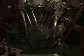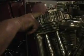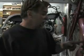However, many times on an early machine, timing marks don't really mean a thing. So we think we had it right, so I called my old buddy Robin Markey, who's probably the Indian expert of the world. And of course, on a V-twin Indian, you have cylinder 1, cylinder 2. Is cylinder 1 the rear or the front? It's very confusing. So he said, here's how you do it. You turn the engine over in the direction it spins till the rear exhaust valve just closes. At that point, your front cylinder will be on correct timing, and if you go to the points, they should be just starting to break.